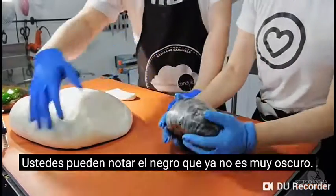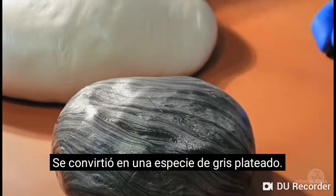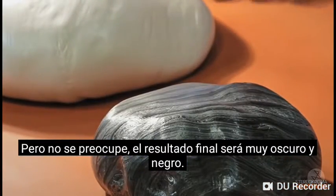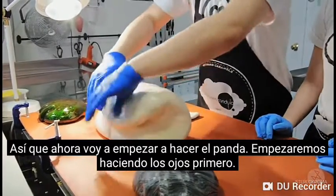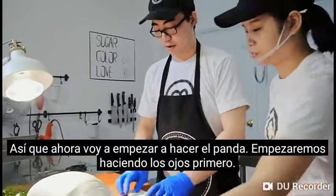The black is no longer very dark. It became kind of a silverish gray. But don't worry, the final result will stay very dark and black. So now we're gonna start to make the panda. I will start to make his eyes first.